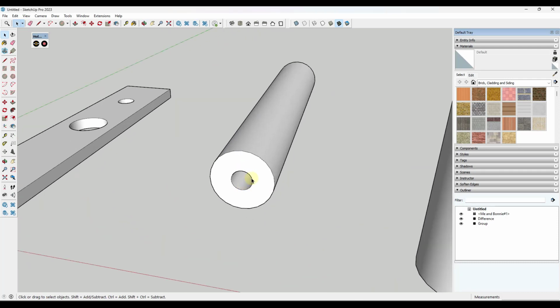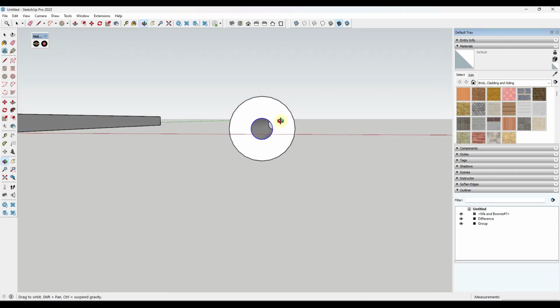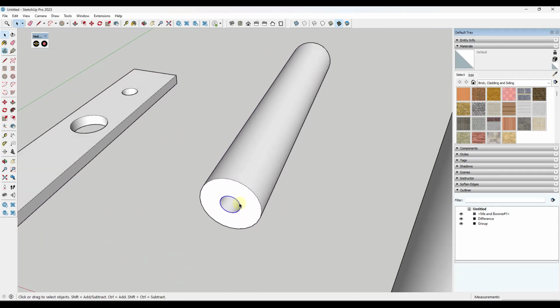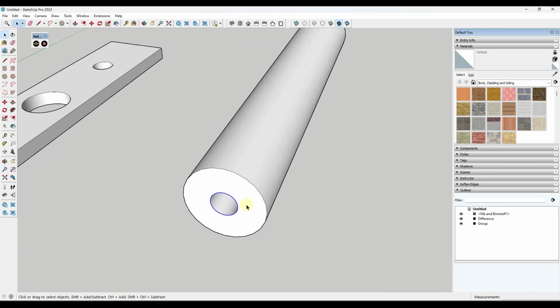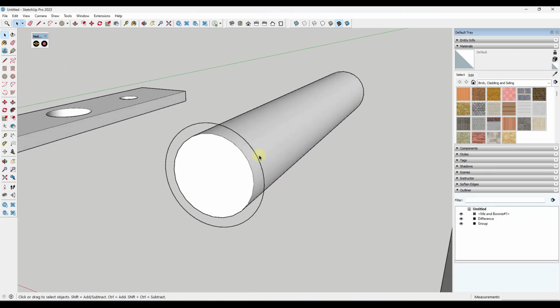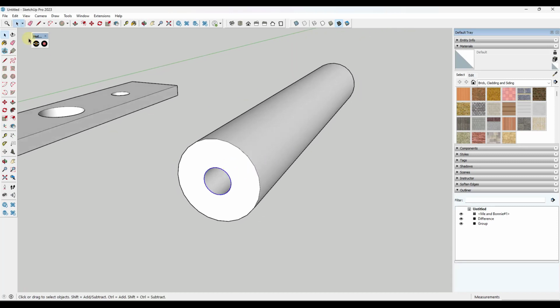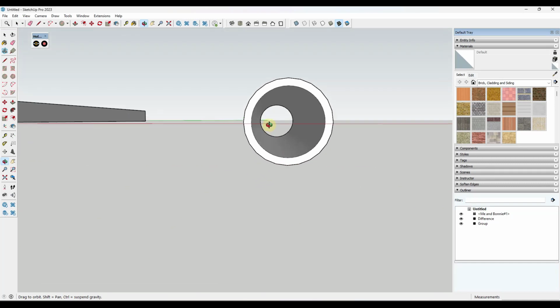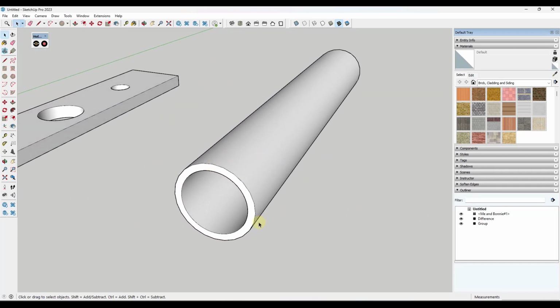So a couple things to note about this. As long as your hole is cut through an object with a flat face like this, it should work. And so let's say, for example, that I wanted to take this one, make it 18 inches. You want to be careful, because if you make this too big, then your hole's just going to go away. So if I click in here, maybe we'll just make it 12 inches. But notice how that's resizing this, and it has no problem with this geometry because it's on a flat surface.